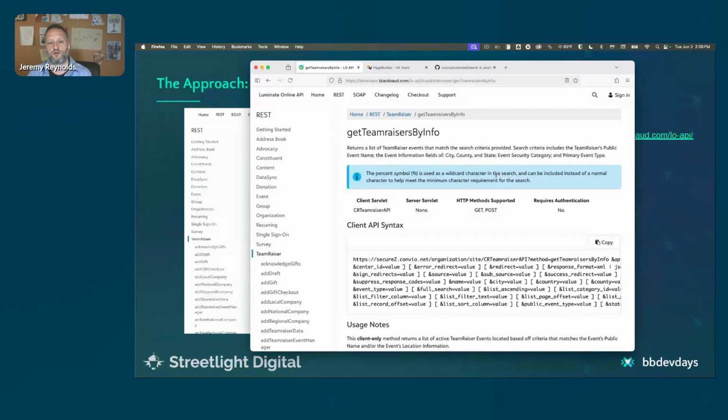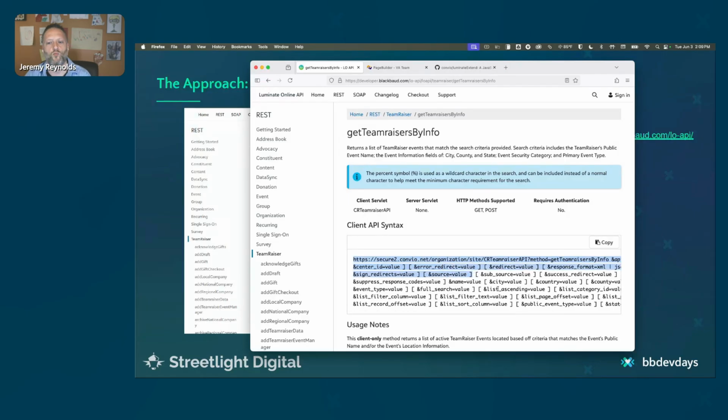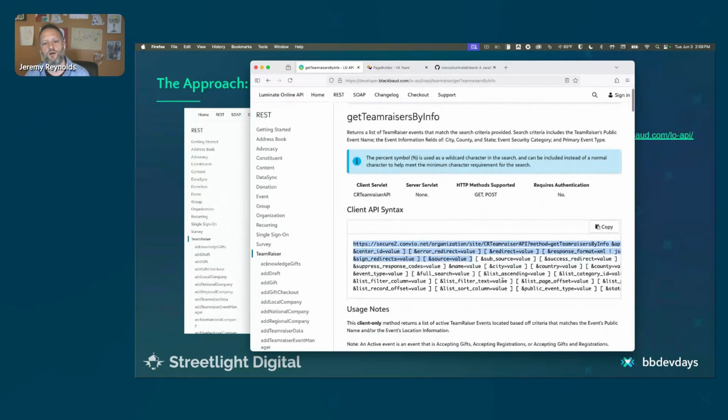Who are you? And then your second response is, well, okay, by info, what info do you want? Luminate TeamRaiser, Blackbaud, Convio, whatever you want to call it, has get TeamRaisers by info as the base question. And then you have a whole range of details that you provide along with that question to tell it, here's the specific info I want, right?